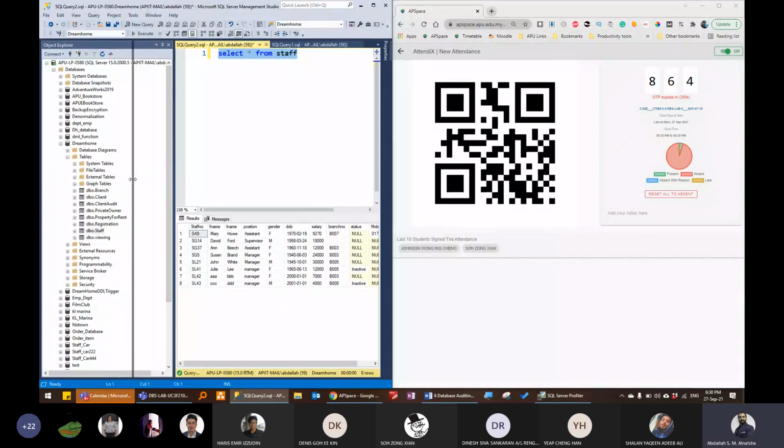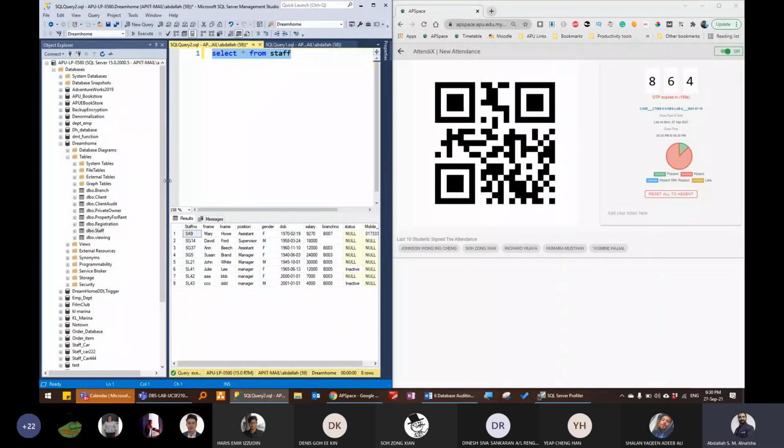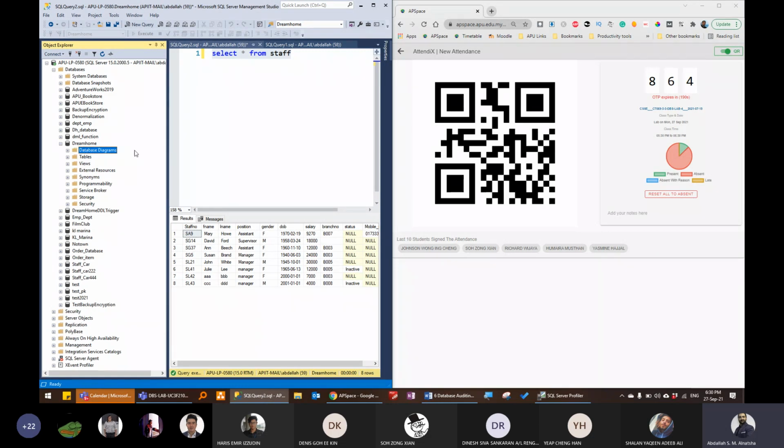In one of the versions we downloaded a few years ago, when you went to the database diagram, suddenly it was not there. The first time I thought maybe there was a mistake or some error. Then later they officially said they removed database diagrams. There was a lot of negative feedback from developers, so they brought it back.